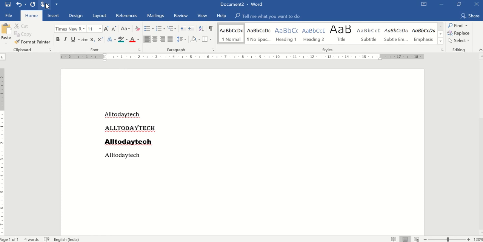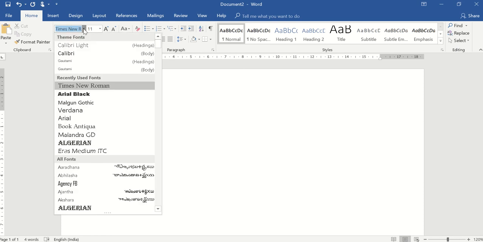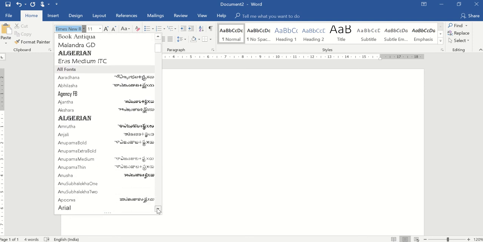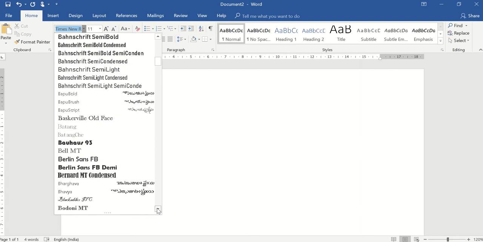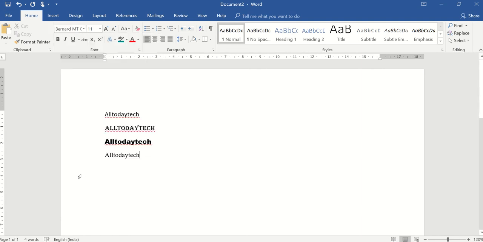See friends, there are different styles, a lot of styles. You will choose what type of style you want. You click on this arrow mark, you see a lot of styles, friends. Whichever you like, you use that one.